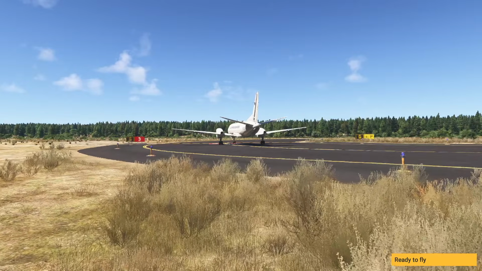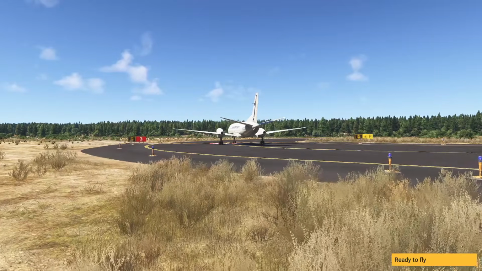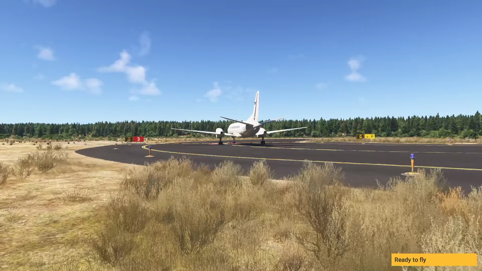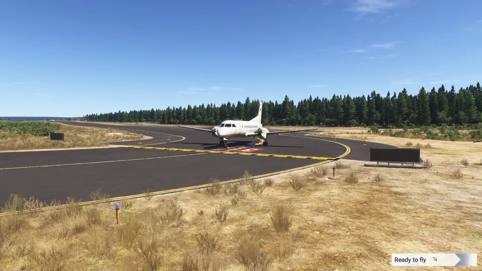I know that there are some add-ons in Microsoft Flight Sim that address some of these issues, and some of the aircraft that they have are just really very high fidelity.